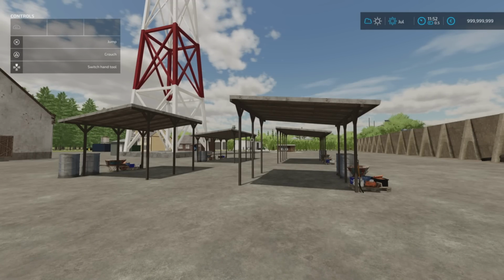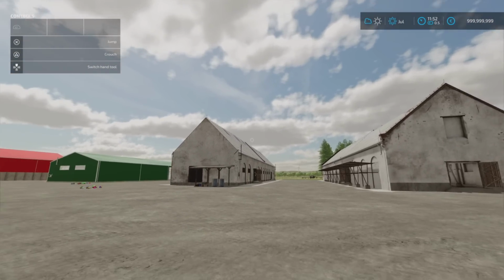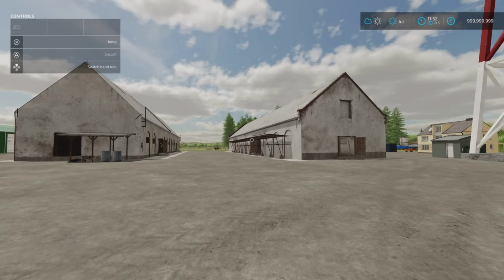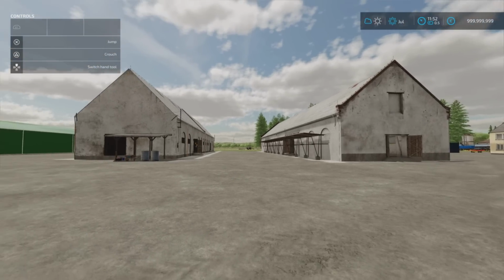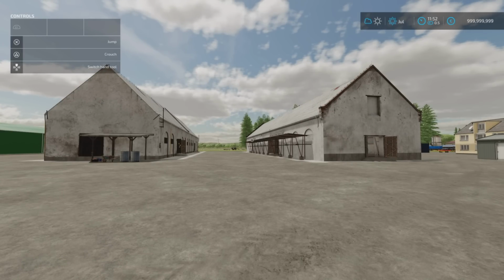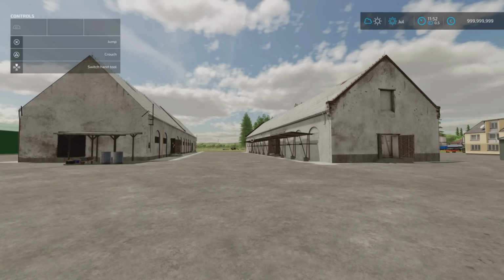Next we've got the old grain storages pack by LeoLeo. That's these two buildings here. This is 58.59 megabytes download, 21 slots and 19 slots. We've got an old version and a newer version. The modernised one has lighting and light switches inside.